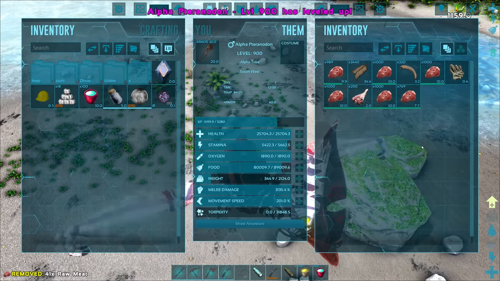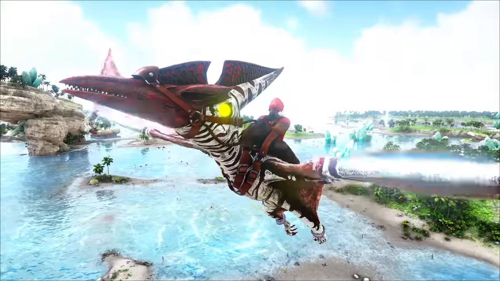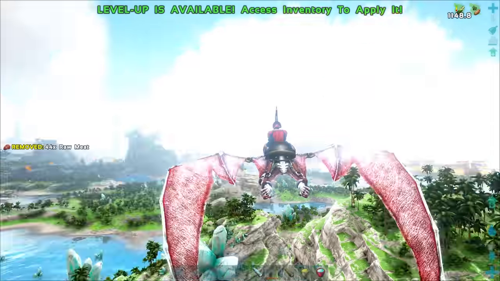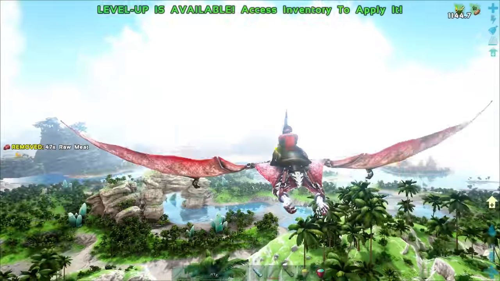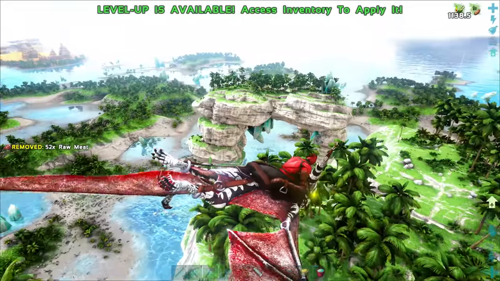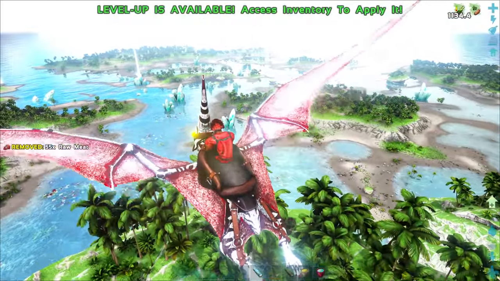All right, we're golden, guys. We are golden. Flying high in the sky with our Alpha Pteranodon. Seriously, cannot do much better than that. All right, well, at this point, I think we did pretty good today, guys. We got all the way to Alpha tier. Got our crops. It's a good day. It's a very good day. So, yeah, let me find where our base is. Let me go through those comments.